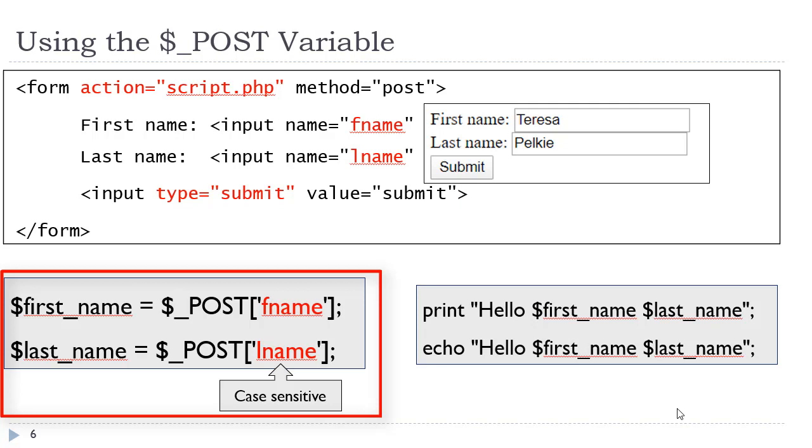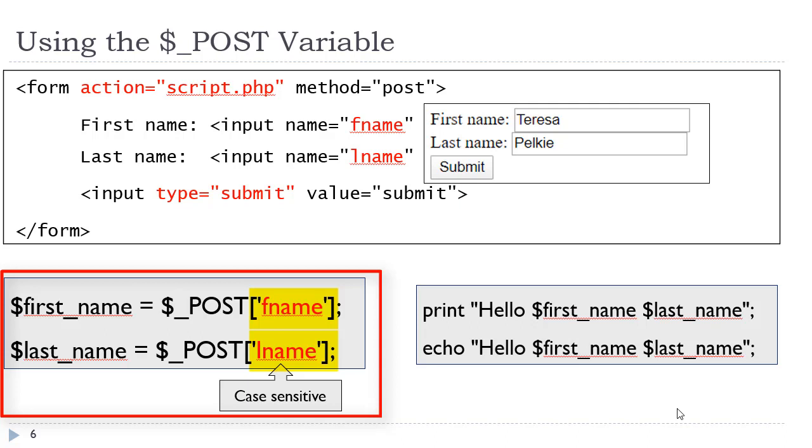So $_POST['fname'] accesses that form element and returns the value. The value would be Teresa. Similarly, $_POST['lname'] accesses the text box whose name is lname, and it will return the value the user entered, which is Pelkie. Notice that we use brackets because this is an array.